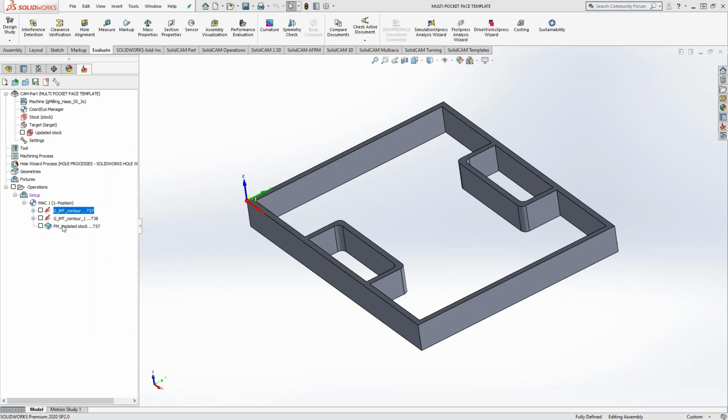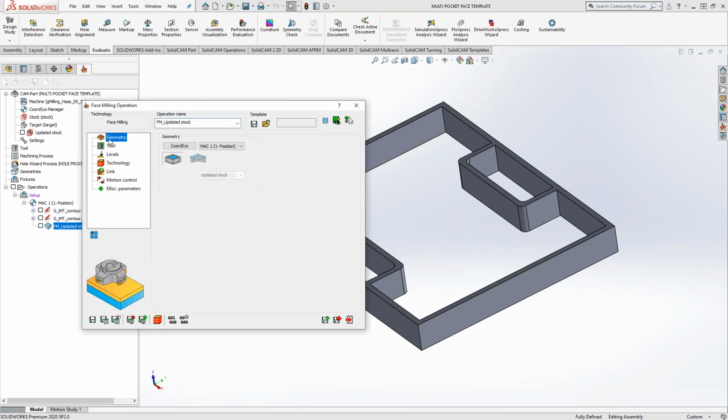And then the next is a face mill. Now, I'm doing this face mill as the last toolpath only because if I'm going to iMachine all of that, there's really no need to face all of this. It'd be a waste of time. So what I did with this toolpath is in the geometry section, like you saw a second ago, I'm using this icon here. And in newer versions of SolidCAM, this is your stock recognition, stock-based geometry selection.